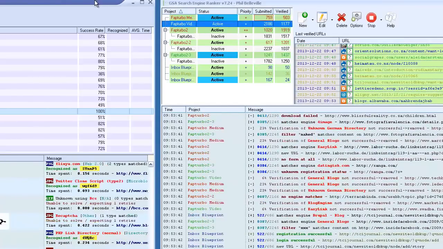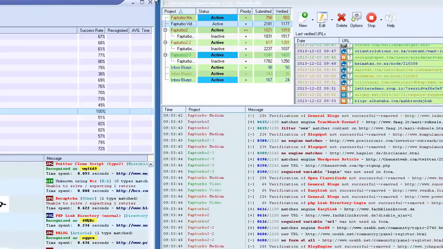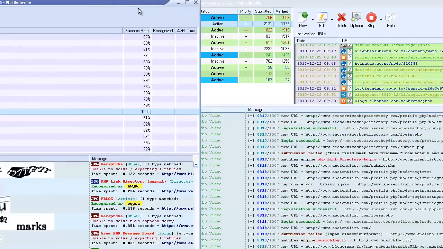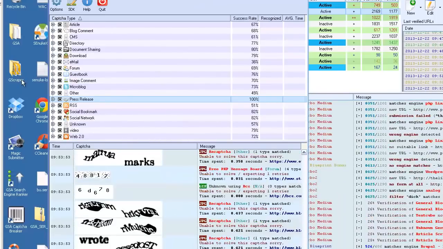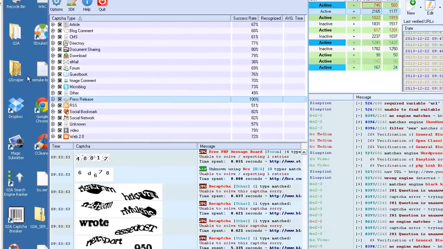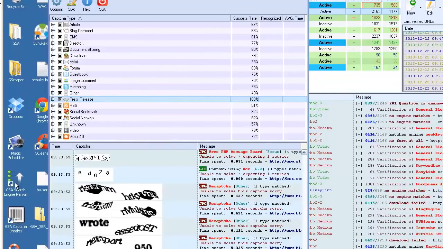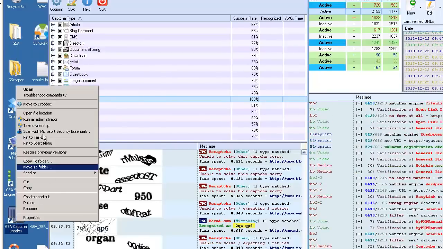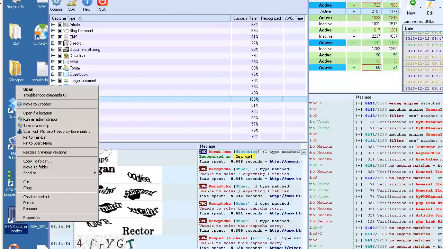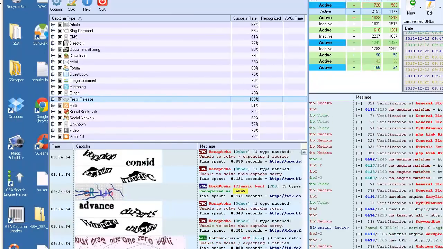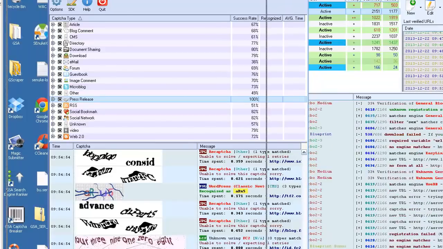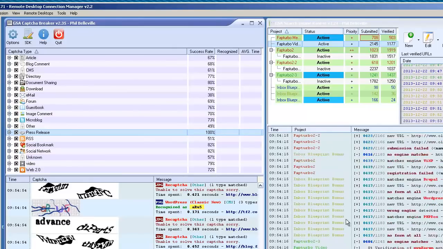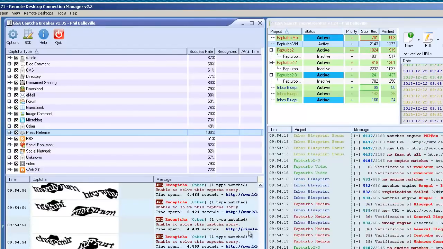Some servers also, if you're going to run these pieces of software, they don't have enough permission settings. If you have a VPS, in some cases, I mean, I've seen it and I've seen it not be the case. You can just come over here to GSA Search Engine Ranker and run it as administrator, and same with GSA Captcha Breaker. If you can't get this working, that's probably the problem, and then it'll start working because it just needs some extra permissions that for some reason on your VPS or your computer it's not set to have. So that should solve those problems.